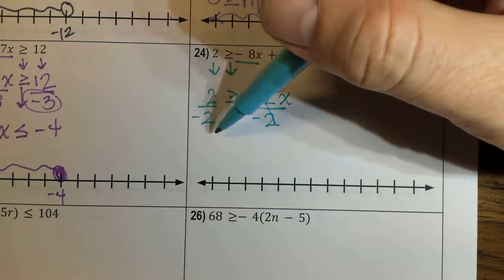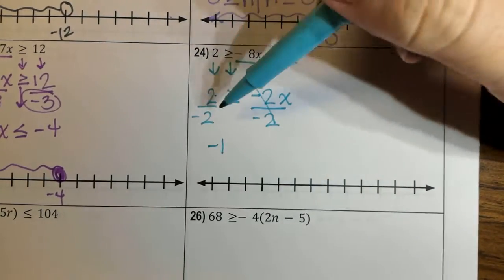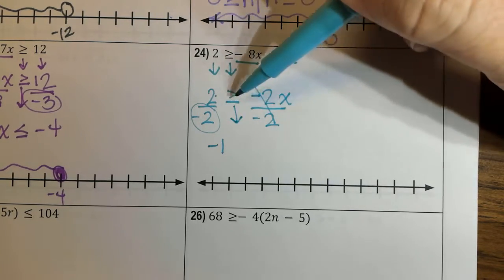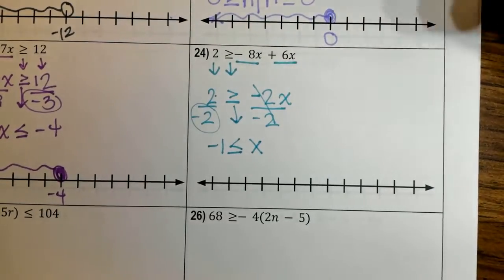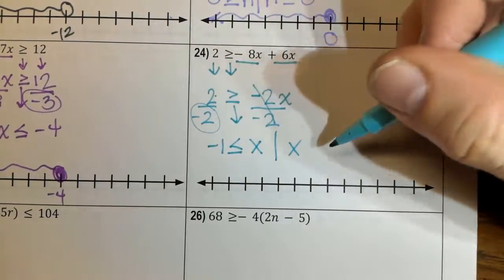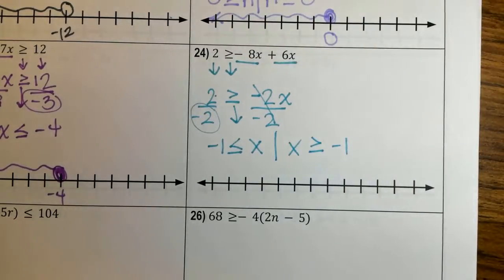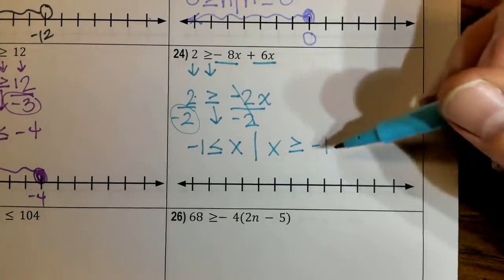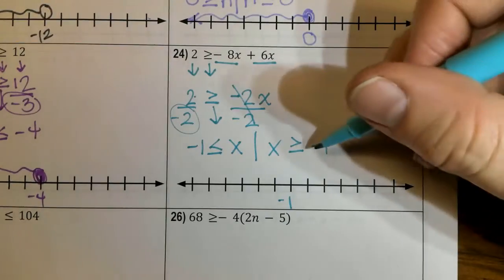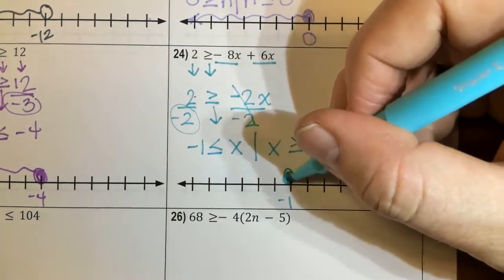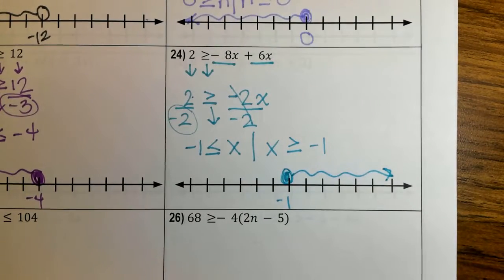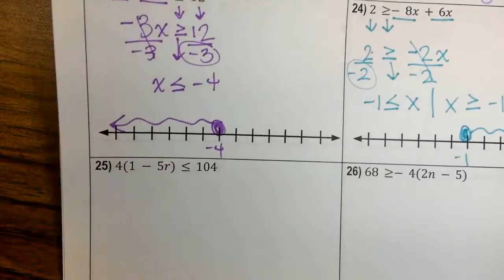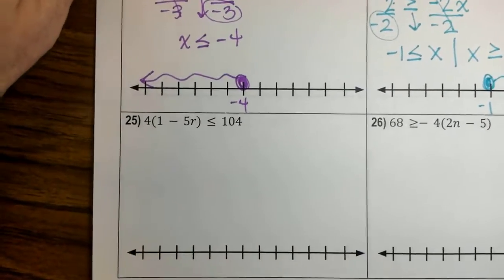So 2 divided by negative 2 is negative 1. Because I divided by a negative, my symbol or my sign now changes directions. And then I have x. And then x is on the right, so I'm going to go ahead and pretend there's a mirror, do all that. And now I can graph my answer. So my answer is negative 1. That's a closed circle because it's underlined, and then greater than goes to the right. And I'm done. Hopefully you're getting faster at these. And these are seeming to be easier the more you do these, okay?